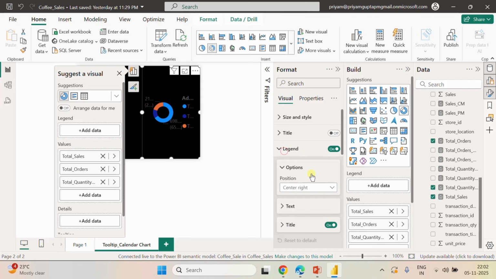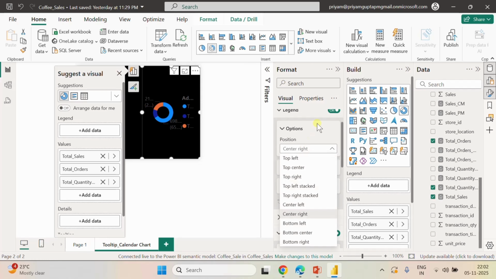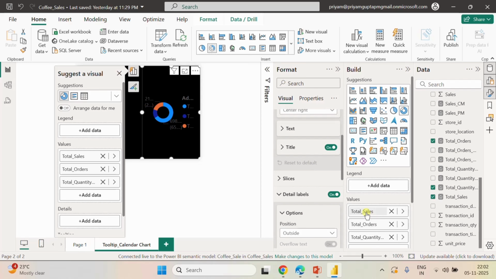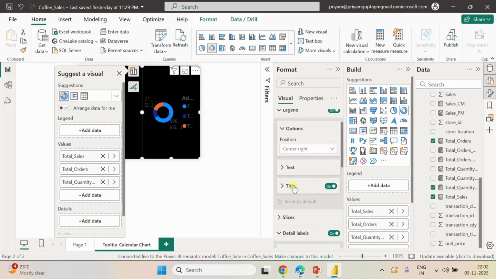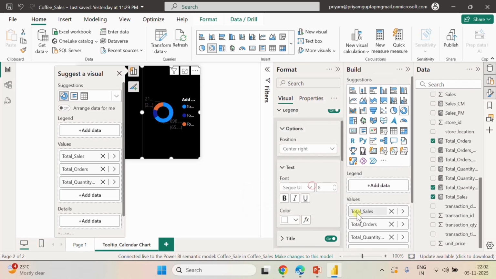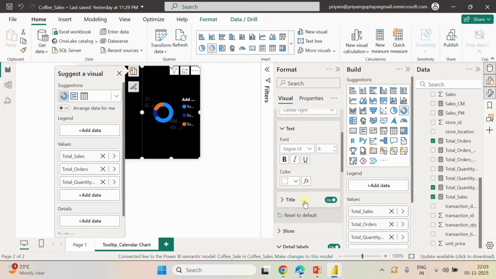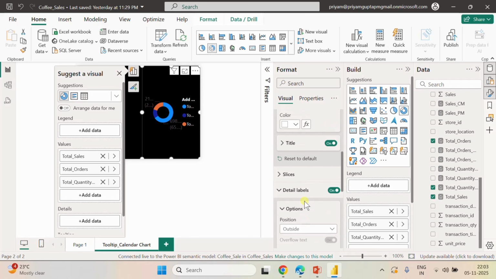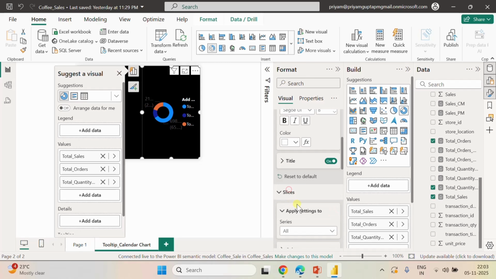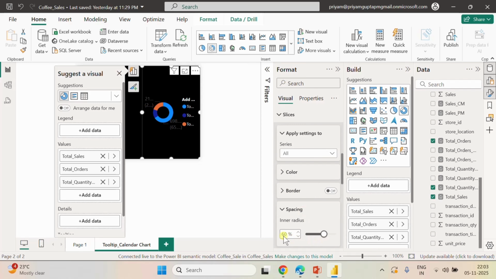And in legends, legends title we can change from here. Text, let me take it as 8, and color will be white. Spacing let me take it as 70.